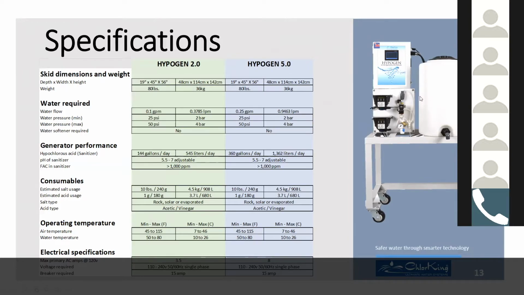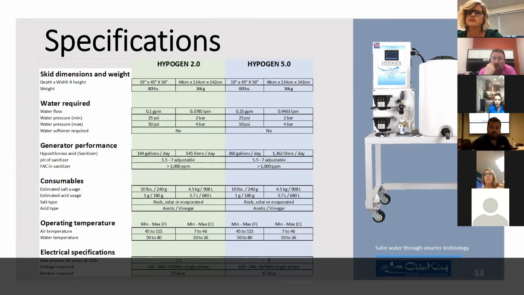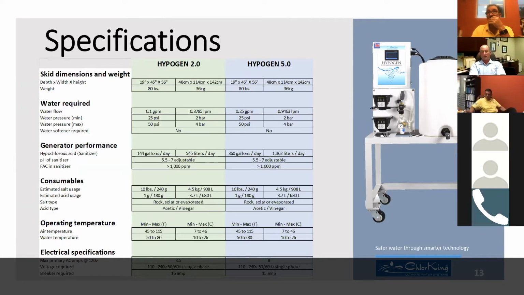We would also recommend on this machine that you do the same thing you do with a Next Gen and replace those Stenner hoses once every 6 months. This is a 120 plug-in system. So you simply plug the system straight into the wall, no other requirements. Installation, the original installation setup, you're probably looking at 2 to 3 hours from the time you uncrate it, put it where it's going to be, get water to it, prime the salt and Stenner hoses, and get the machine turned on to make its first batch. You're probably looking at 2 to 3 hours.